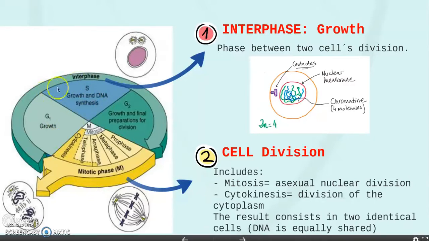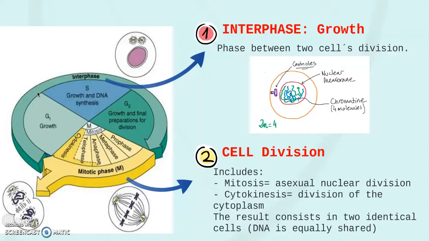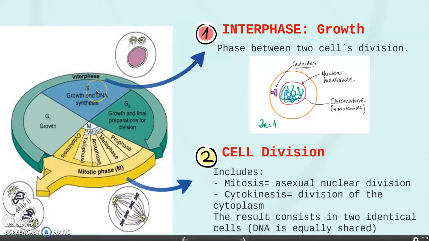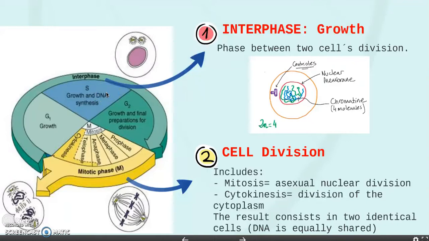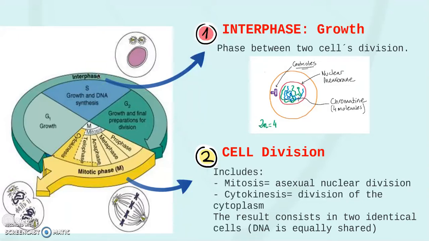But before dividing into two cells, during this phase, the genetic material, the DNA inside the nucleus, has to duplicate. In the process called replication of DNA that we have already studied, the genetic material duplicates in order to share it equally among the daughter cells. This process happens, as I'm saying, during this S phase, and is one of the most important milestones of a cell, as DNA must be kept unchanged so the descendants get an exact copy from their mother.